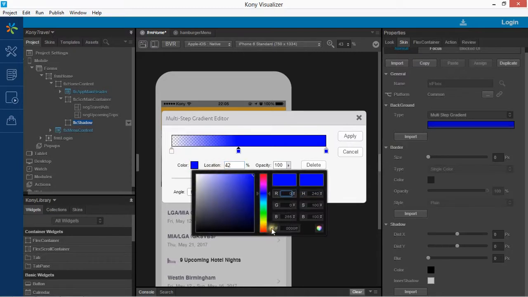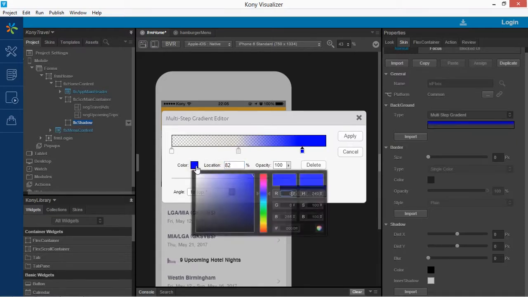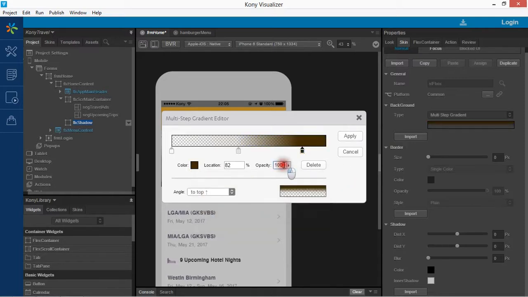The color code is 422B00, and the opacity is 10%. The third step location is 82. The color code is 422B00, and the opacity is 30%. Select the angle to the right.